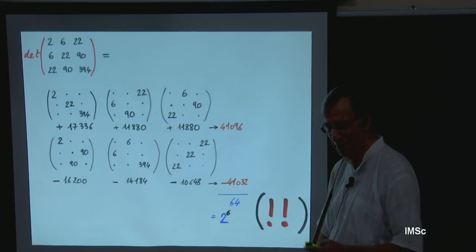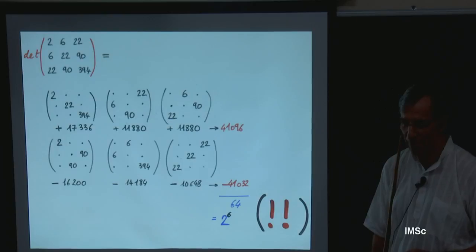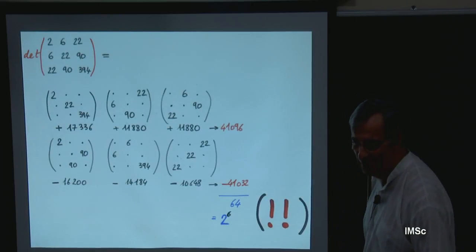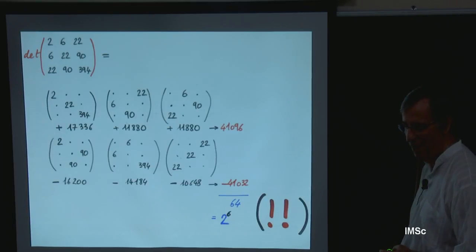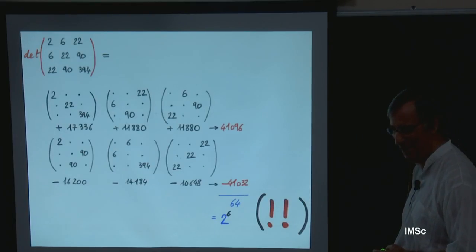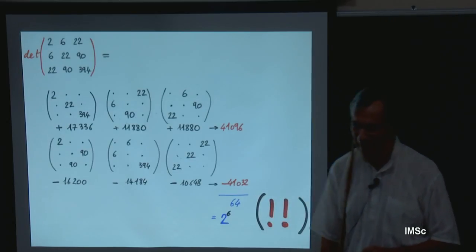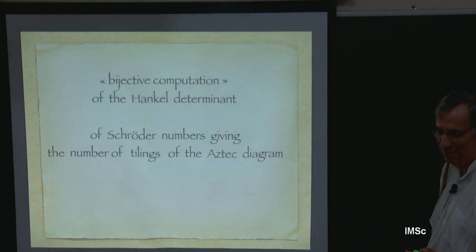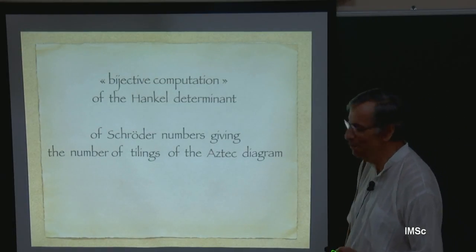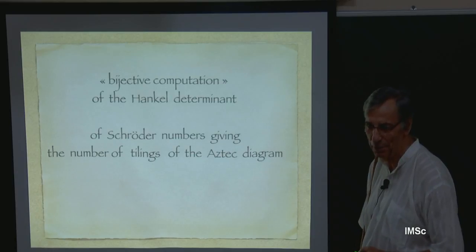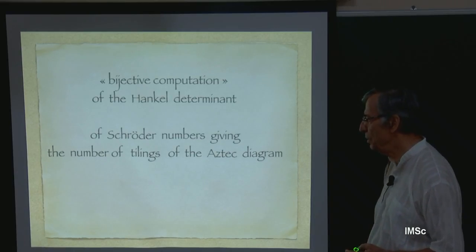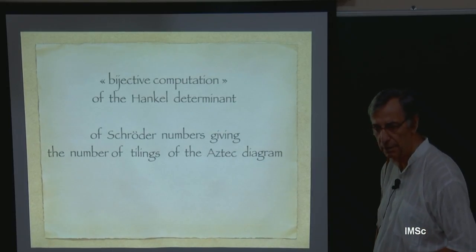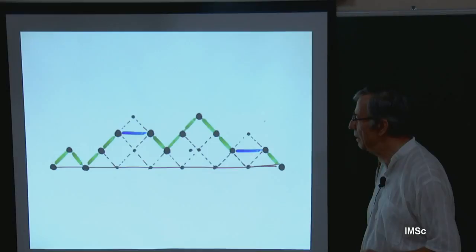Believe me, I am going to prove this without any calculus. Just apply what we have done in the previous chapter. I'm really thinking to try to get the proof. So, a bijective proof of the Hankel determinant, to show that it's 2 power something. The Schroeder number is the number of such paths, and the determinant is going to give me the number of tilings of the staircase diagram, which is a power of 2.